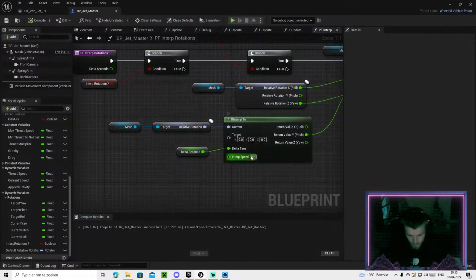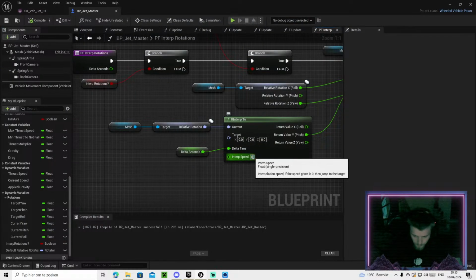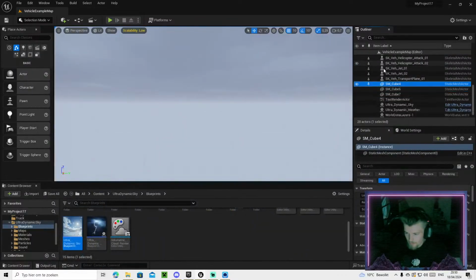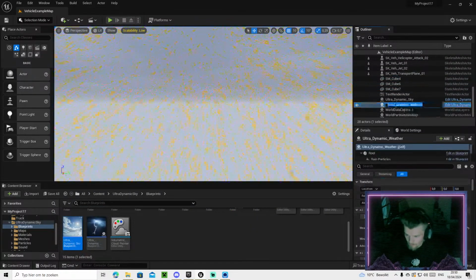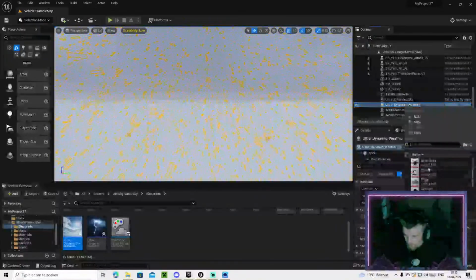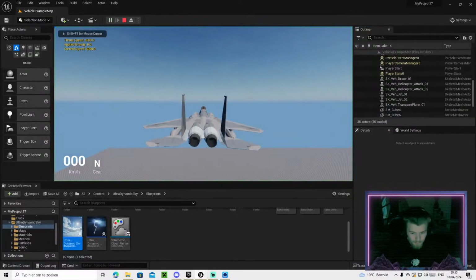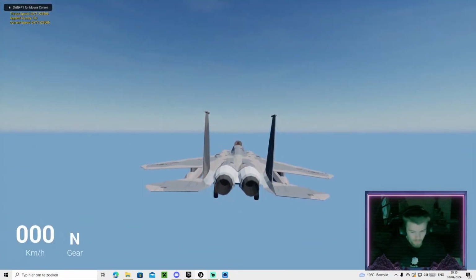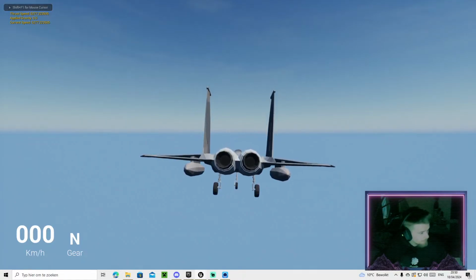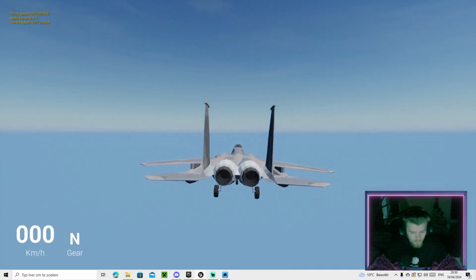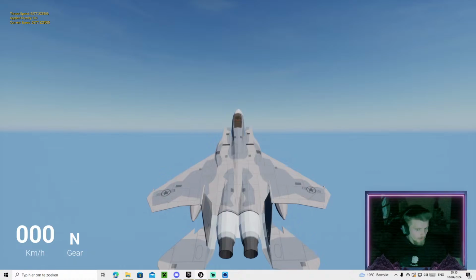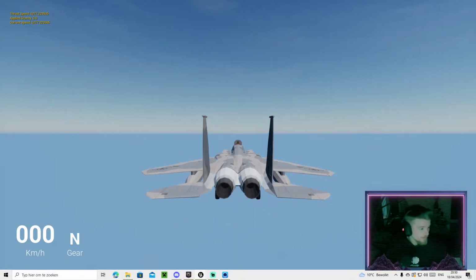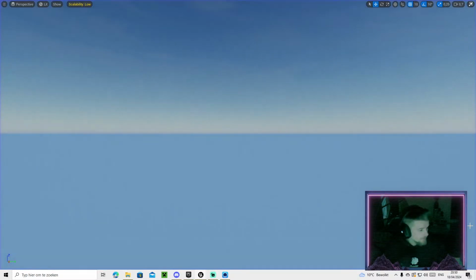I think 0.8 maybe. And I'm gonna turn down the weather effect for a second. If I just say clear skies. There you go. So now the pitch is going back to 0. So if I, for example, go up and then out, let go, slowly goes back to 0. Now we just need to do it for the other things as well.